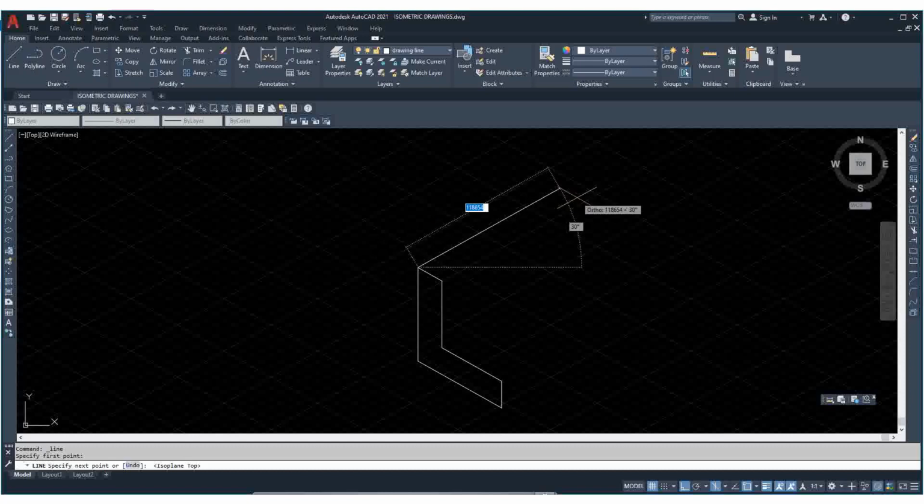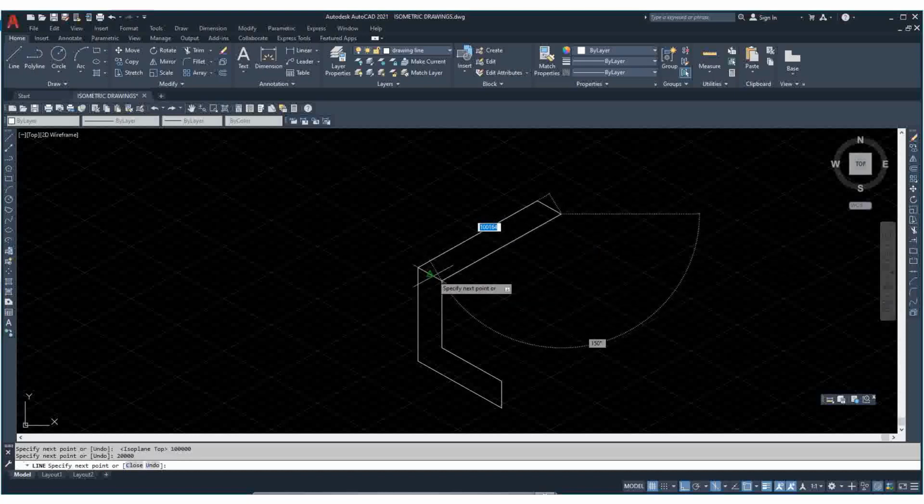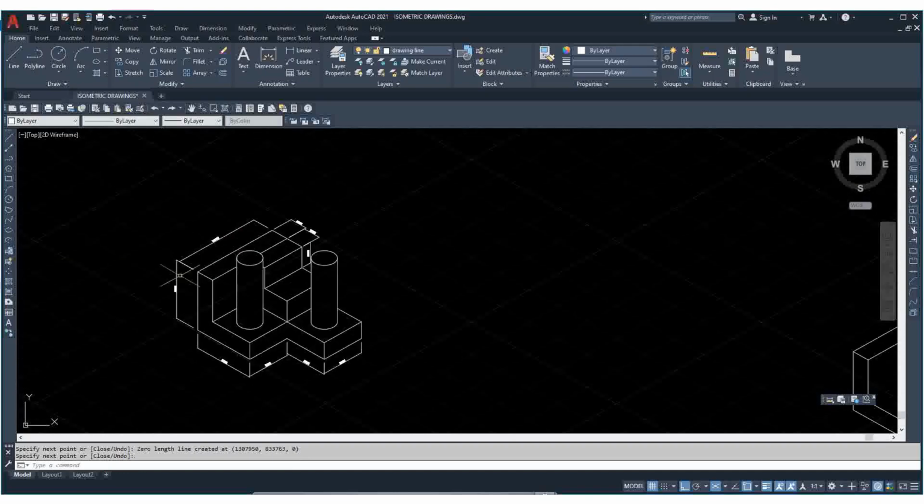The distance is 100,000. You type 100,000, you press your Enter key, you go this way 20,000, enter, you take it back and you click enter. So we have created this part.